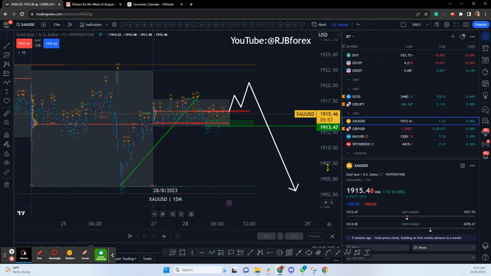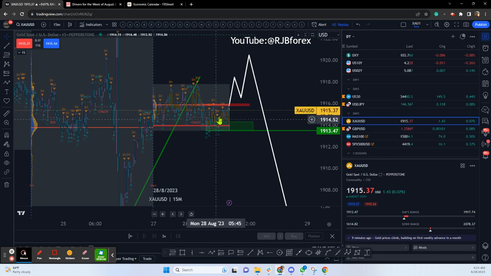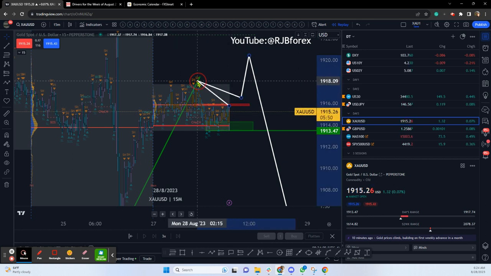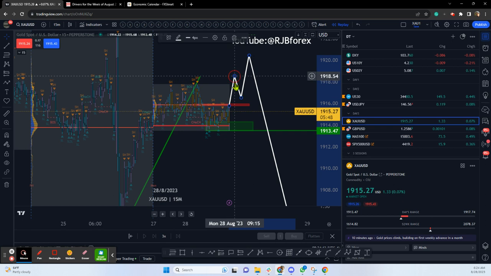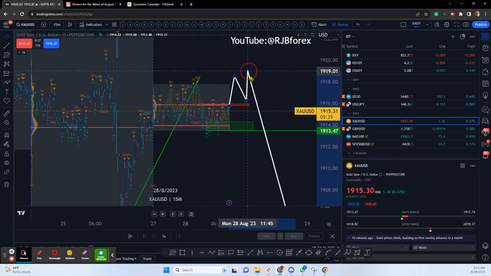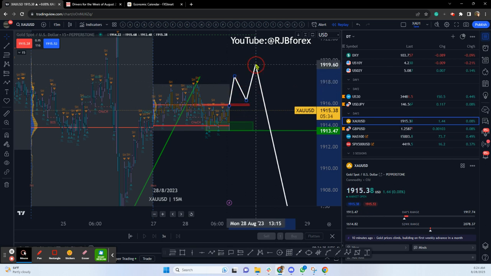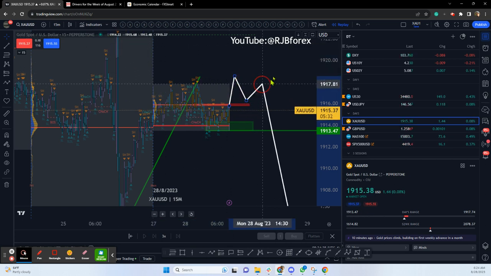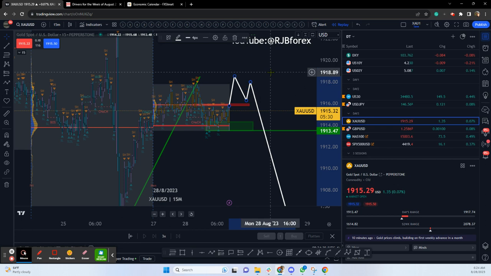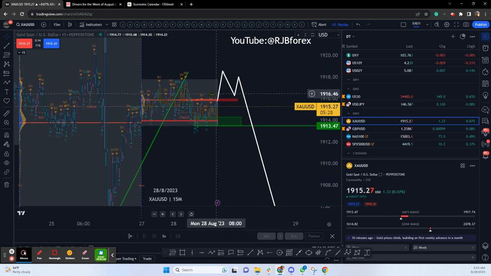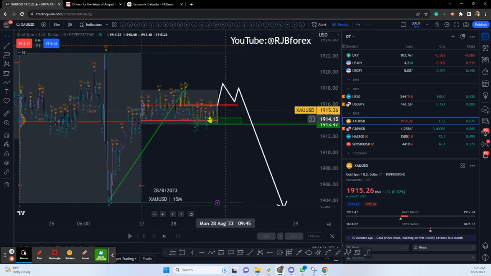So the structure point would be breaking this resistance, taking on this resistance, potentially picking up some liquidity, coming lower to retest this old resistance as support, potentially moving up again to test whatever peak formation we get out of this, maybe even higher up into these highs, maybe lower, but whichever way, we'll be looking for a break of structure to then move lower.